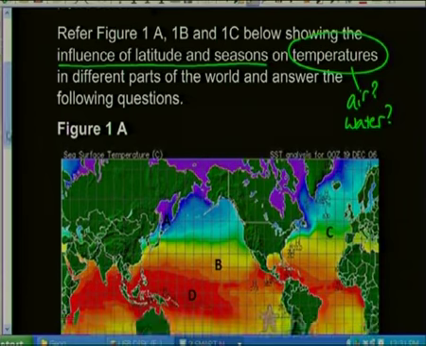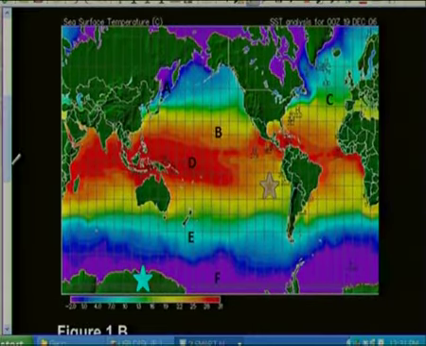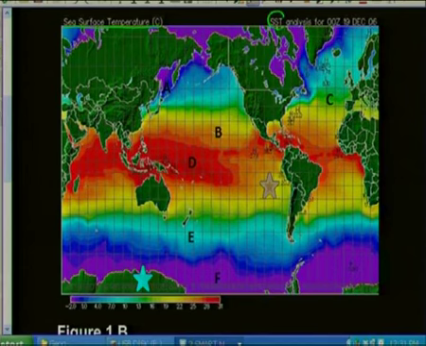We're going to answer the following questions, so we're going to look at the question first. Let's spend a few moments deciding what actually is going on here. First of all, you'll see in the top left corner, it says sea surface temperatures in degrees Celsius, or SST as it's abbreviated. This is the sea surface temperature analysis for the 19th of December 2006. Remember, December is still summertime in the southern hemisphere, or winter in the northern hemisphere.